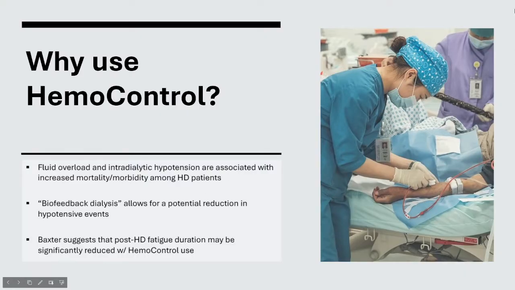When it comes to choosing whether or not to utilize HemoControl, you may find yourself asking, what is the potential benefit? As you may know, fluid overload and intradialytic hypotension are associated with increased mortality and morbidity among HD patients, so any efforts we can potentially make to reduce these instances would be to our patients' benefit. This form of biofeedback dialysis allows for a potential reduction in these hypotensive events while still allowing us to attain large UF targets. Baxter has also suggested that post-HD fatigue duration may be significantly reduced with HemoControl use.